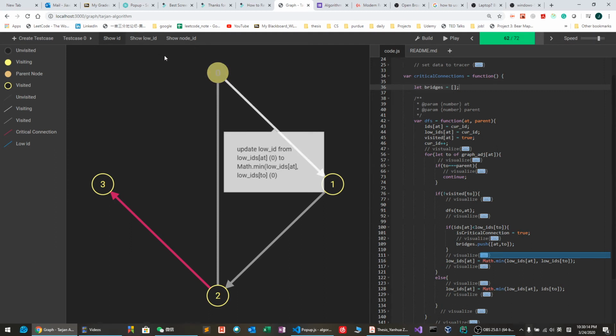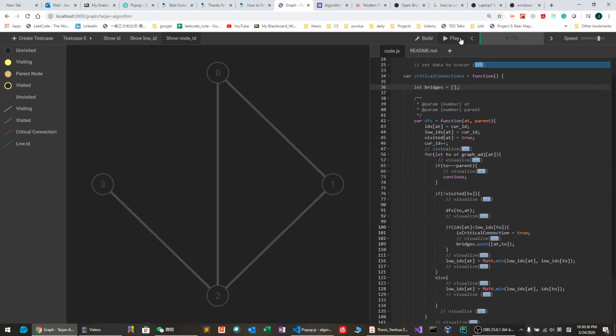Okay, there's another thing I want to show you. Since each node has all different values associated with it, you can also switch to different showing modes. Right now I'm showing the ID value. I can also switch to show the node ID. Okay, in this step they are all the same. Let's move back. So right now the node ID is this. Right now this visualization is showing each node's node ID. I can also show each node's ID value. Right now they are all none.